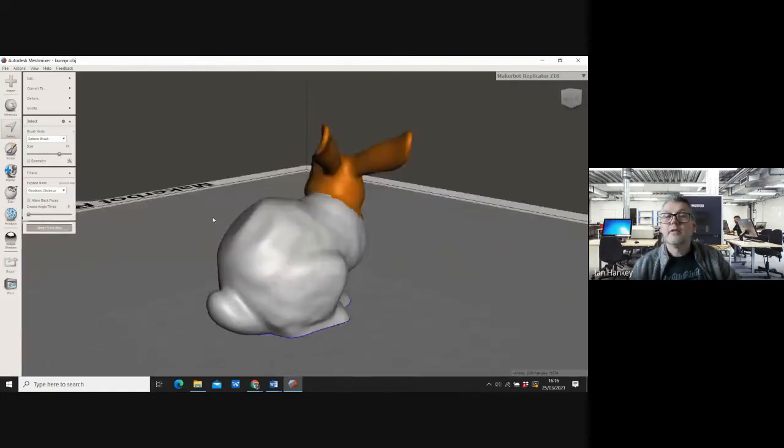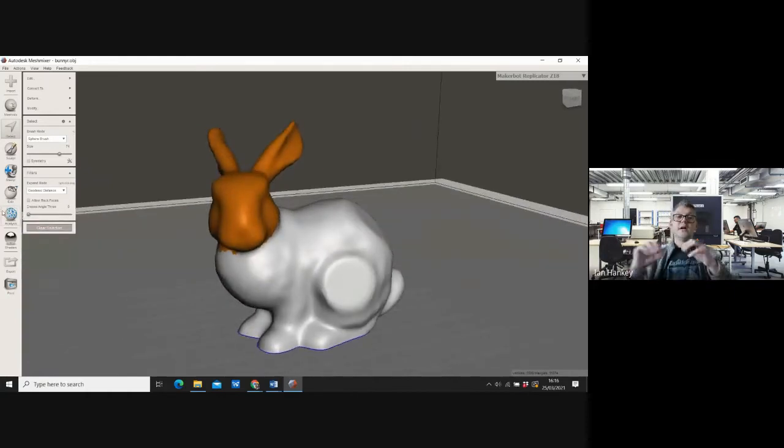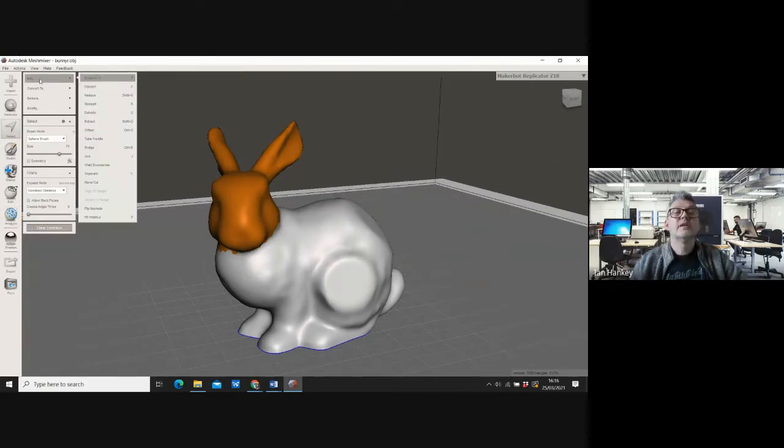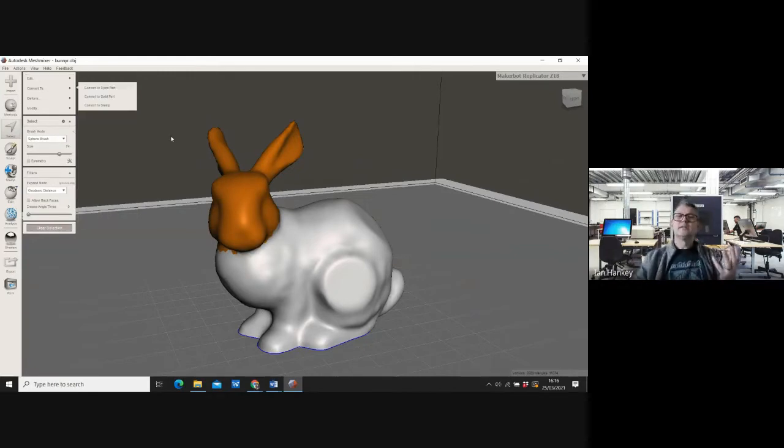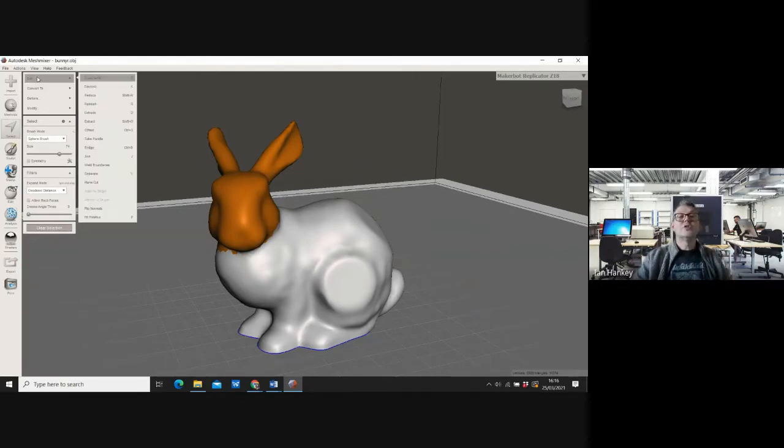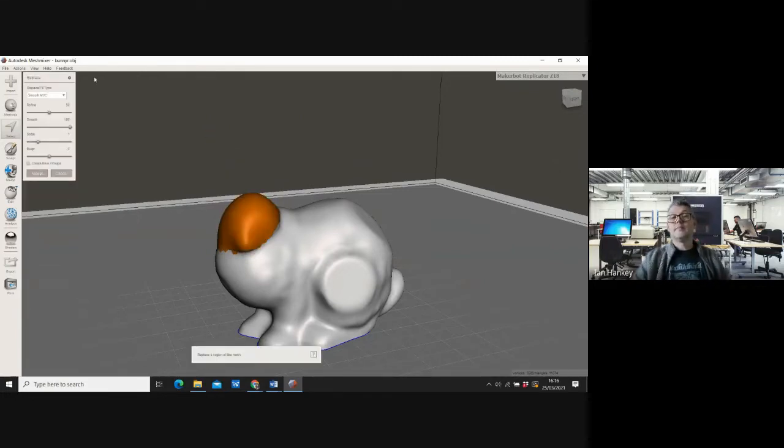Now that I've selected it, I'm going to use that erase and fill tool that we showed you earlier when we made the hole. I'm going to go to edit at the top here, and of course it reads like a book. It knows what you want to do. The first thing at the top here is edit, and then across it is erase and fill. I'm going to left click on that, and we've erased and filled it. But what I want to point out as well, we've got this bulge here, and we've got a bulge tool that you can bring in and bring out. This is a sealed model, by the way, at the moment.